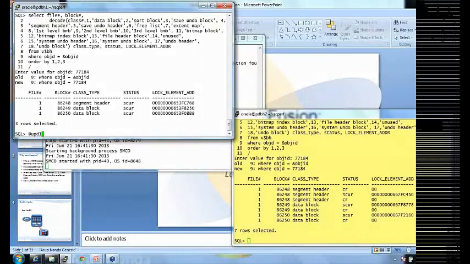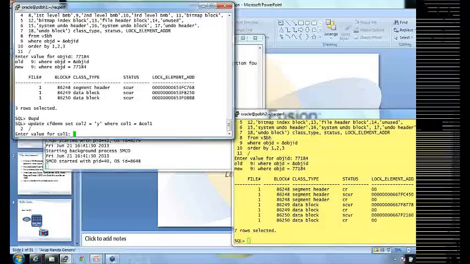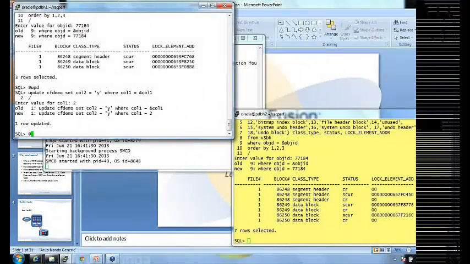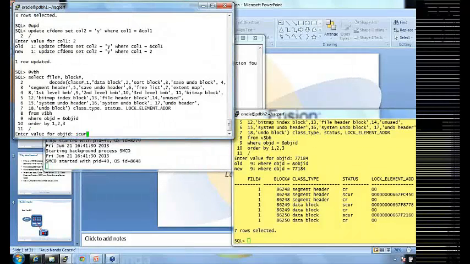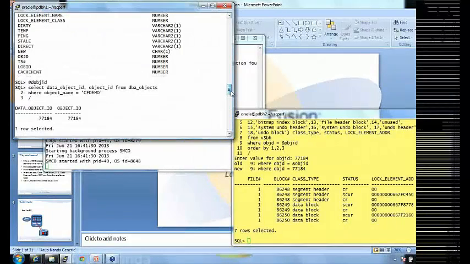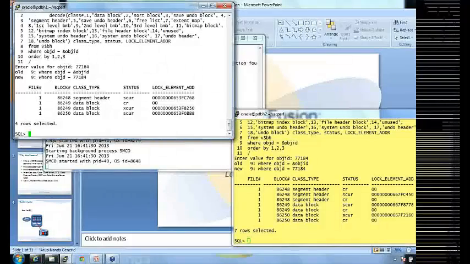Now, let's do another experiment. Let me do an update here. Let me update row number 2. It's a different row. When I update row number 2, let me see what happens. What block number is that? 77184. See that here? Now it has become exclusive current, naturally.